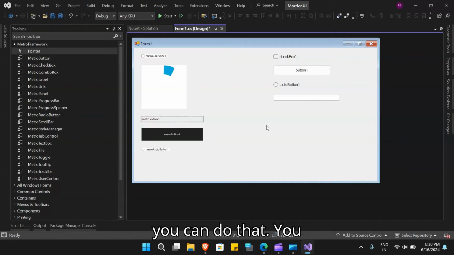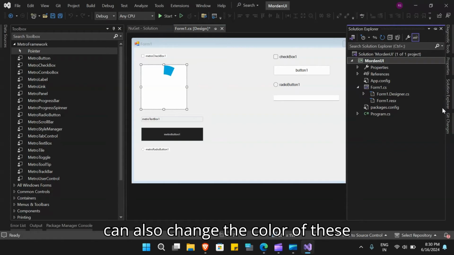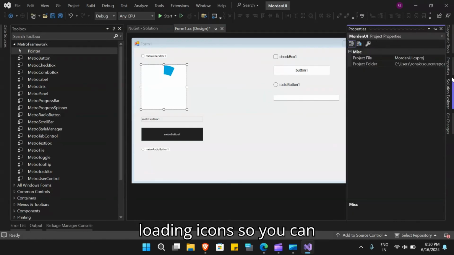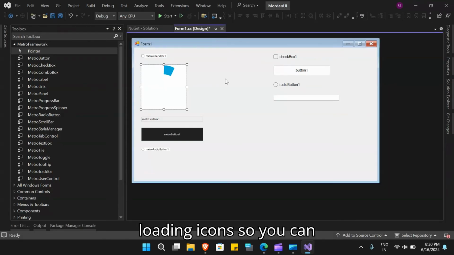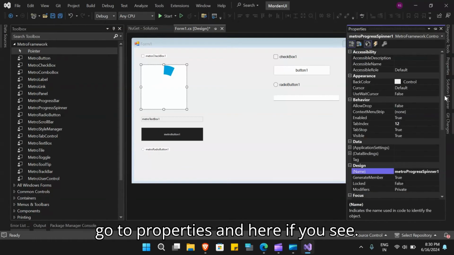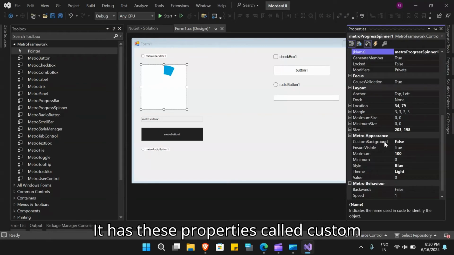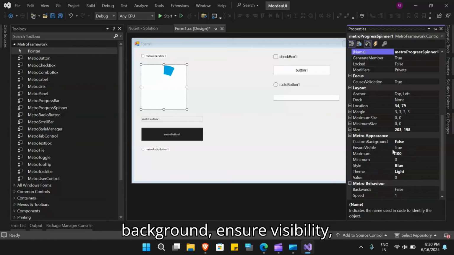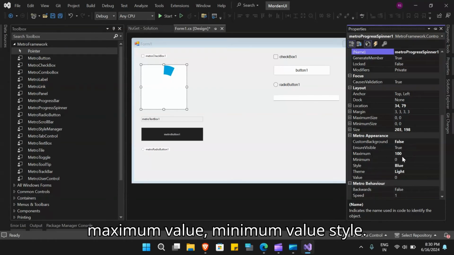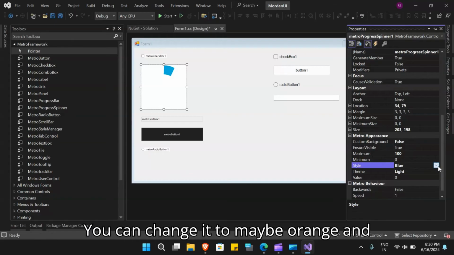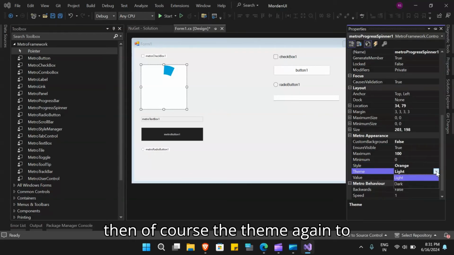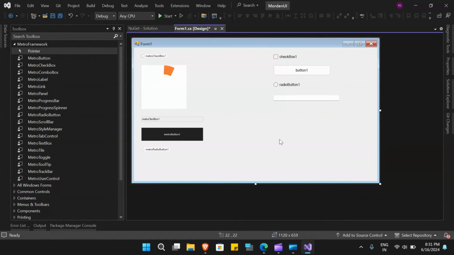You can also change the color of these loading icons. So you can go to properties, and here it has these properties called custom background, ensure visibility, maximum value, minimum value, style. You can change it to maybe orange, and then of course the theme again to dark.